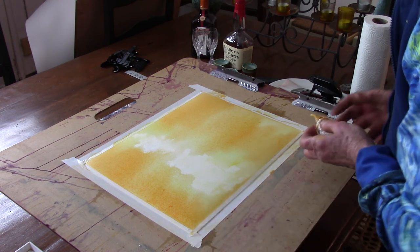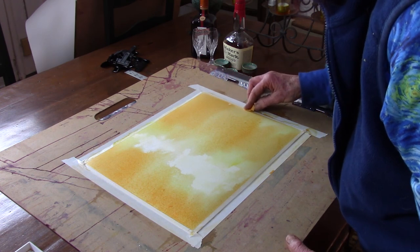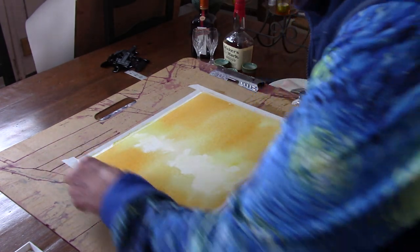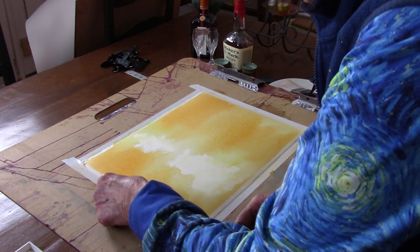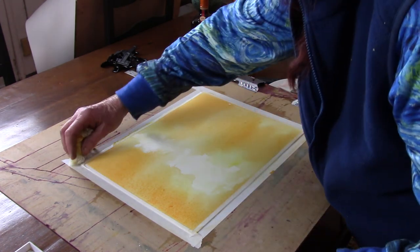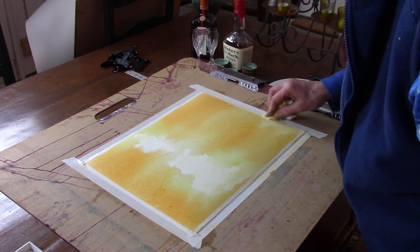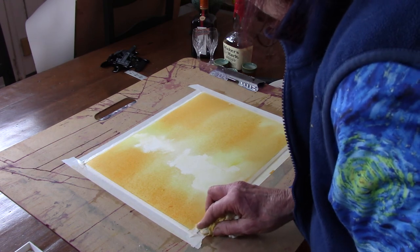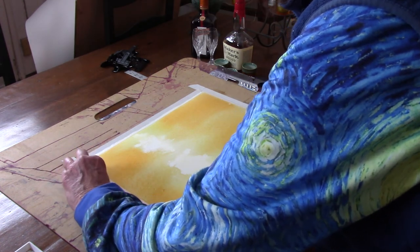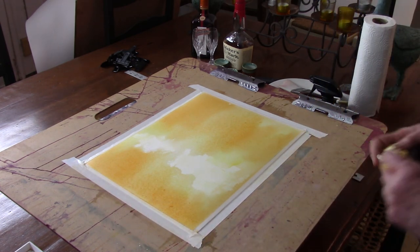Just above the tape, because otherwise, as everything else dries, and this pool of water is sitting there next to the tape, then that water will create a backflow and make a bloom, which can completely ruin your painting. So you're going to have a mat when you frame this anyway, and there'll be a little space of white paper under the mat. So I think you can see what I've done there.